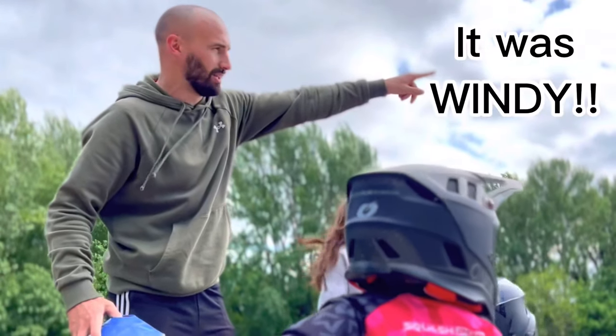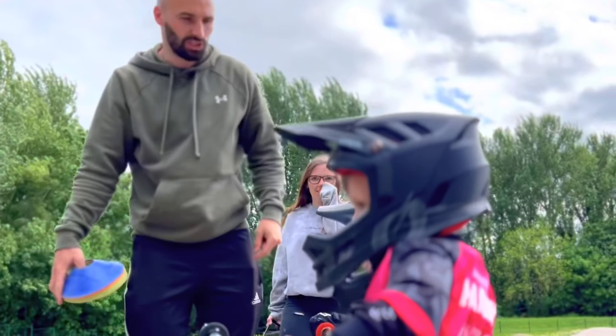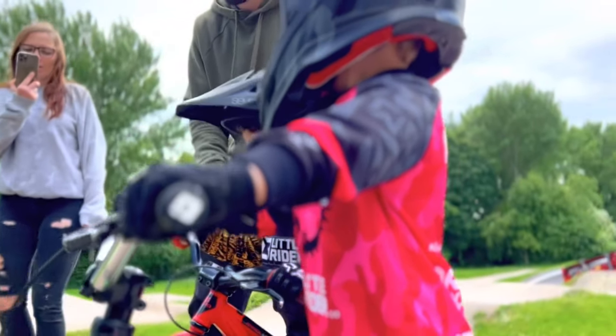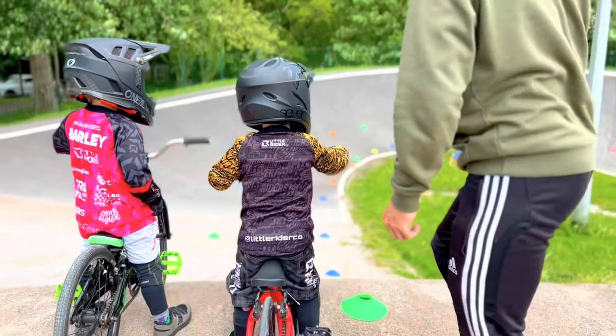Top of the start hill, and you got to come from the start hill down and round there. Do you think you can do that? I am ready. Right, Finn, you go first this time, because you went first last time. So you ready, Finn? This time, go to the start hill afterwards.